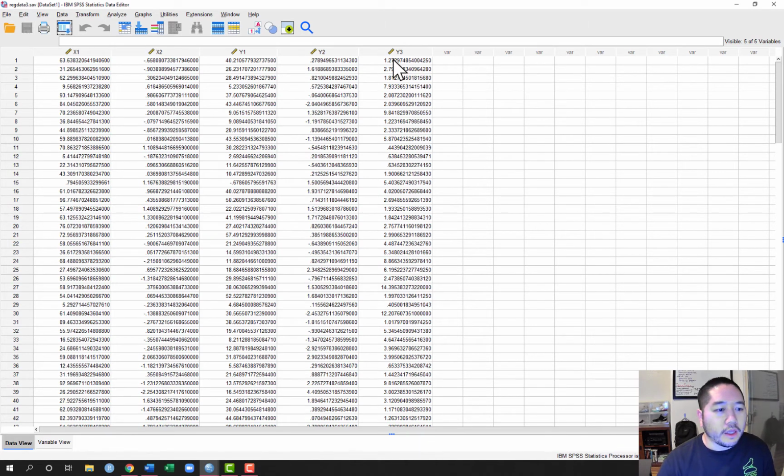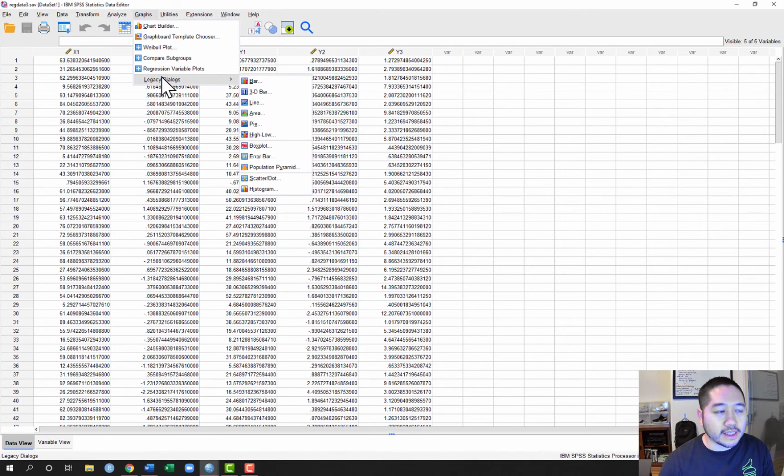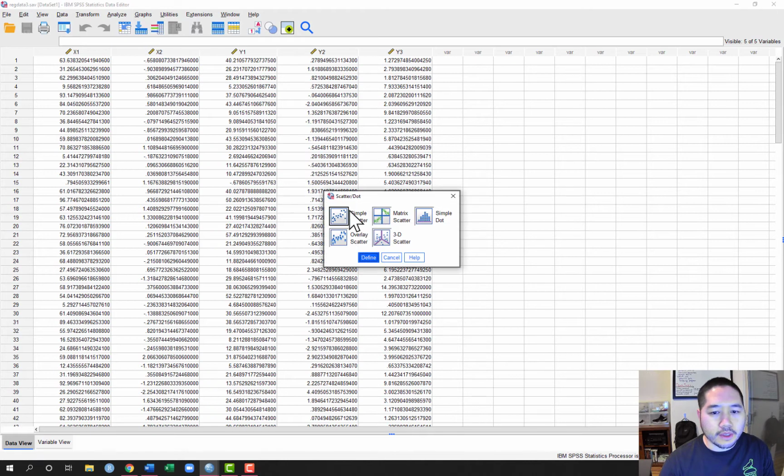Okay. So let's go ahead and get into our first diagnostic plot, which will be a scatter plot matrix with histograms on the diagonal. So we'll go to Legacy Dialogues, click on Scatter/dot, and then we'll want to select Matrix Scatter.